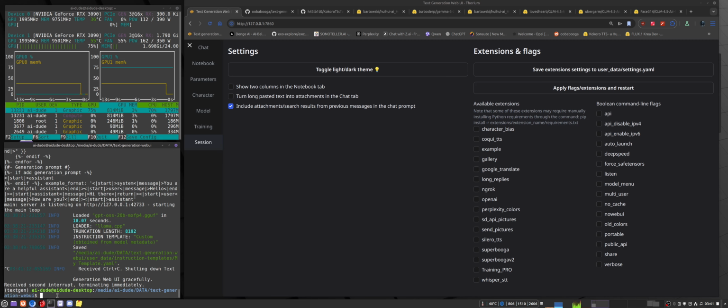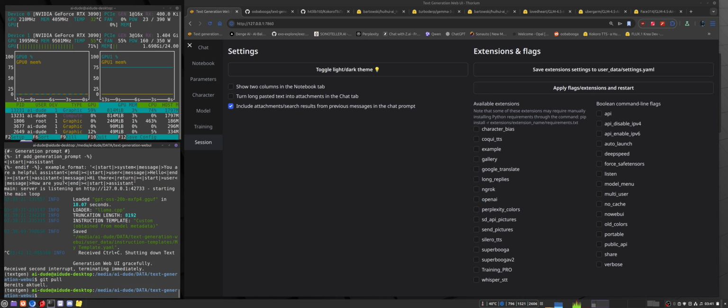If you are in your Oobabooga text generation web UI folder, you just hit git pull, and it says in German here that it is synced with the actual version. But if it's not, it would get the files. You will see a list of files being loaded, and then you have to install it.